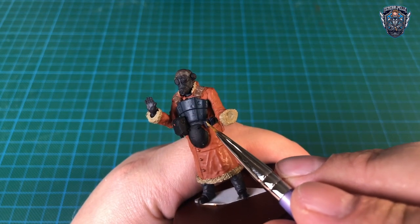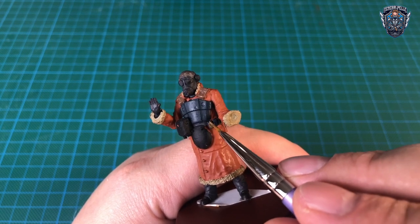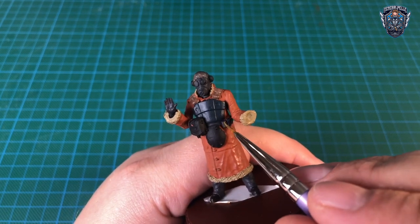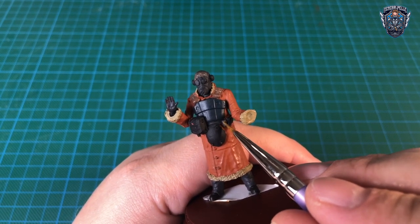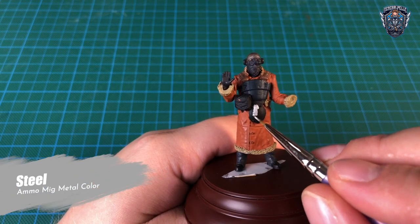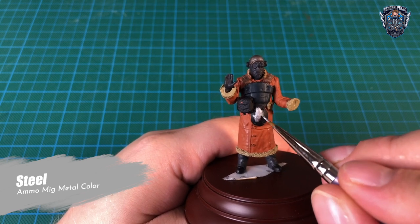Now it's time to paint some of the small details. The bottom plate is painted with steel colors. Maybe that isn't the correct color for this piece in reality, but I think it looks quite good.